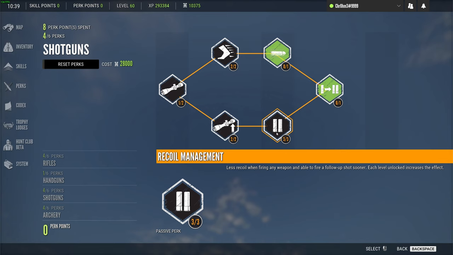You want to get all 3 levels of this. This allows you to have less recoil when firing and to fire a follow-up shot a lot sooner. If you watch my streams, you'll notice I like to flick around and shoot 3 or 4 deer at one time. This is how I'm able to do that.